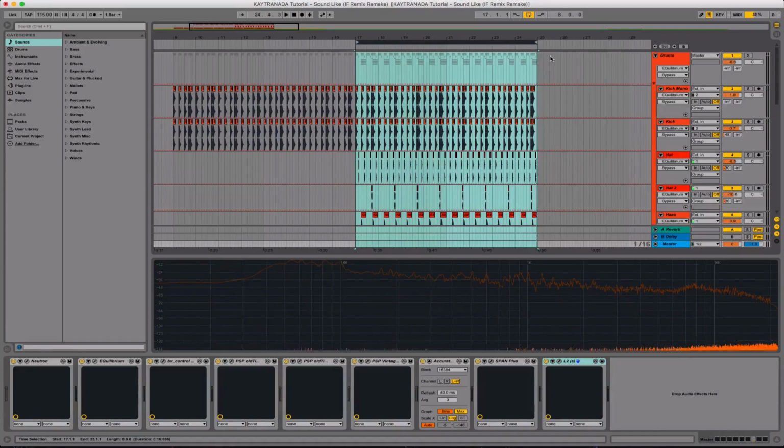I think the biggest and most notorious element in Kaytranada's records are his bass lines that seem to be heavily influenced from funk music. This is something I've spent a lot of time getting right, so I could give you guys a solid deconstruction of how it's put together. So this is how the bass line sounds on its own.